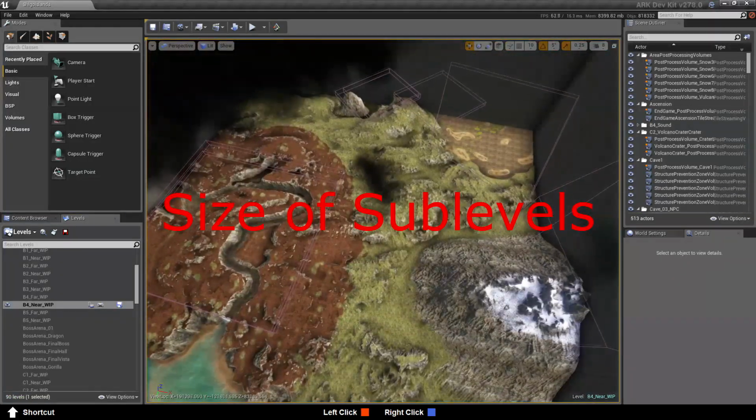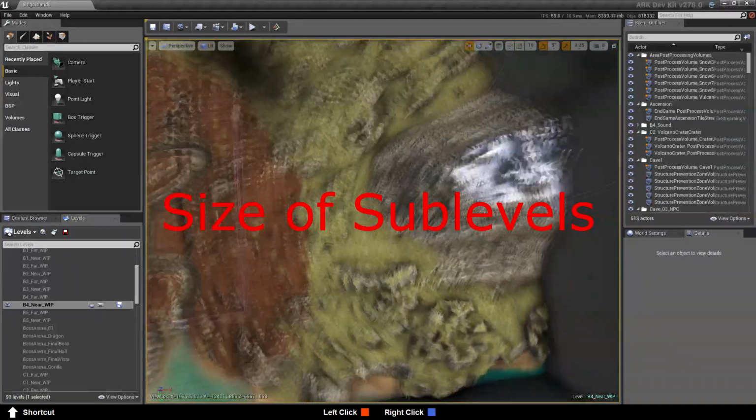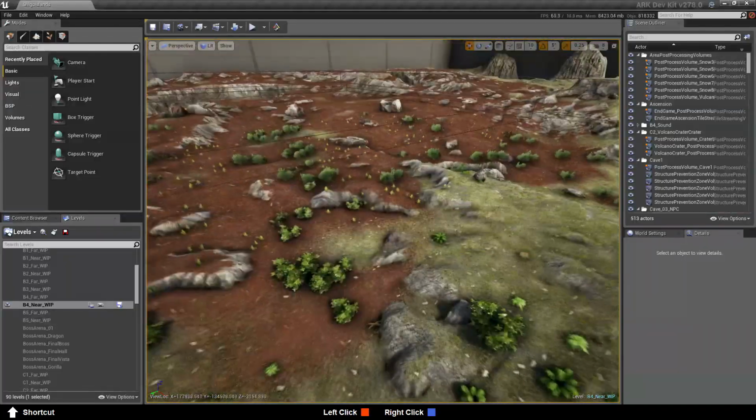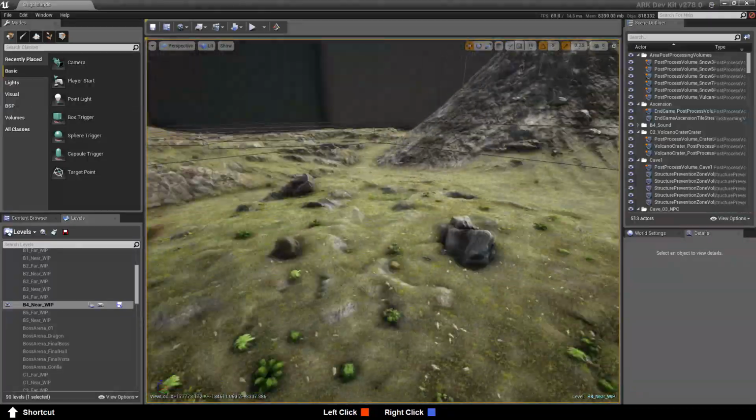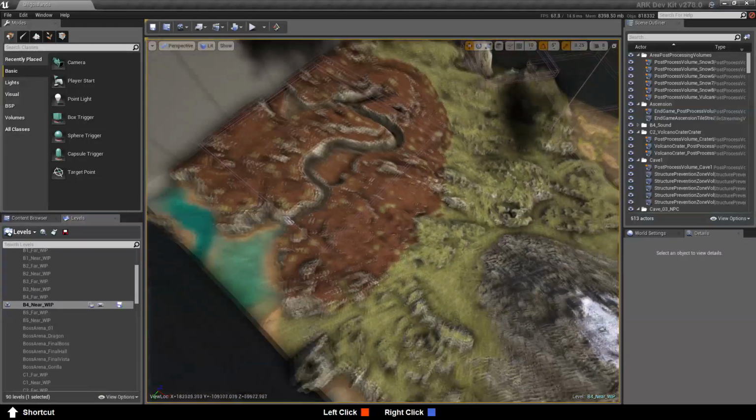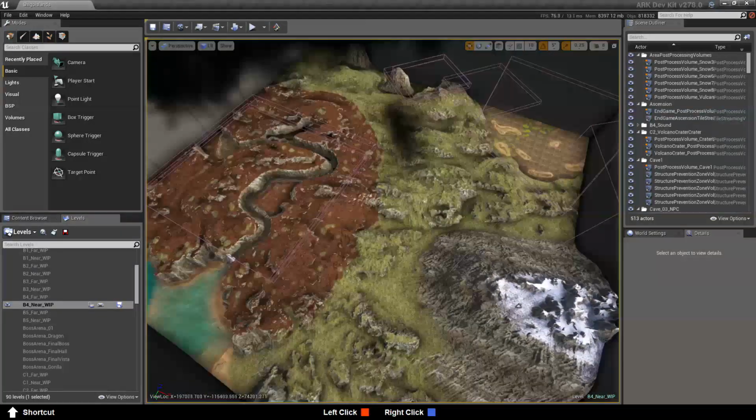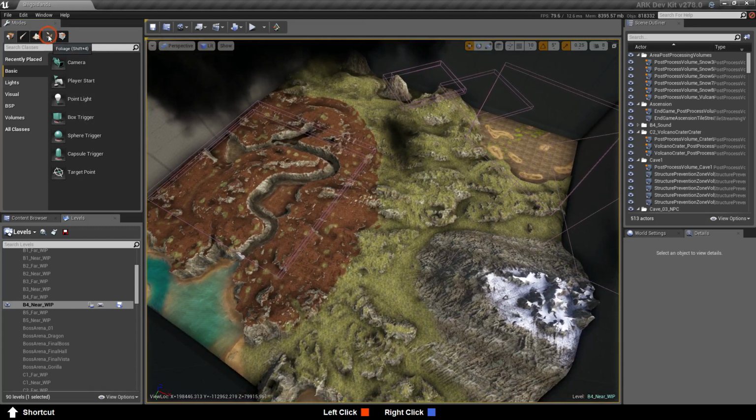Okay, now we come to talk about the size of your sublevels. In the near sublevels, you have much foliage: grass, little bushes, stones, and so on.